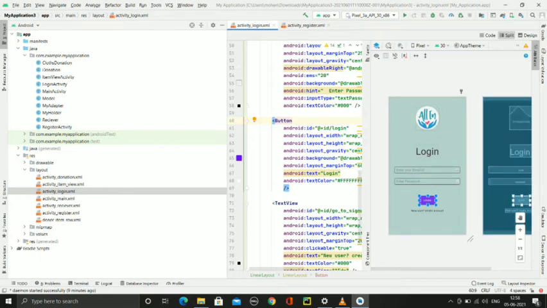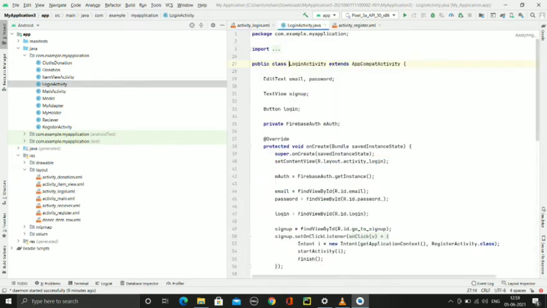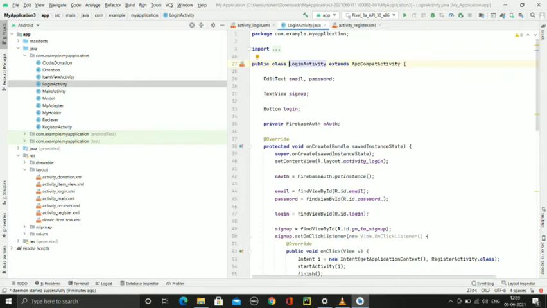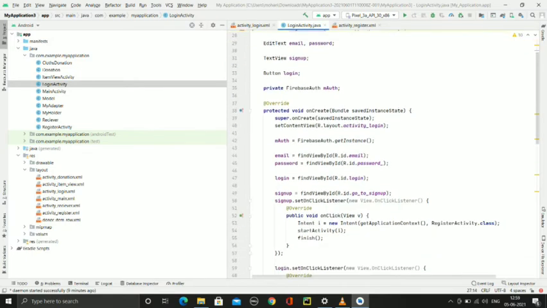For the login activity, there will be the login activity Java code, where we will be writing all the specifications that we have done in the layout page in XML. This code should be written clearly for proper functioning. There are different Java codes for different XML activities.